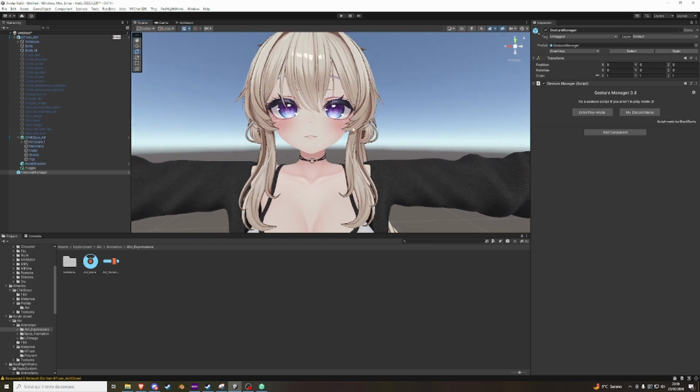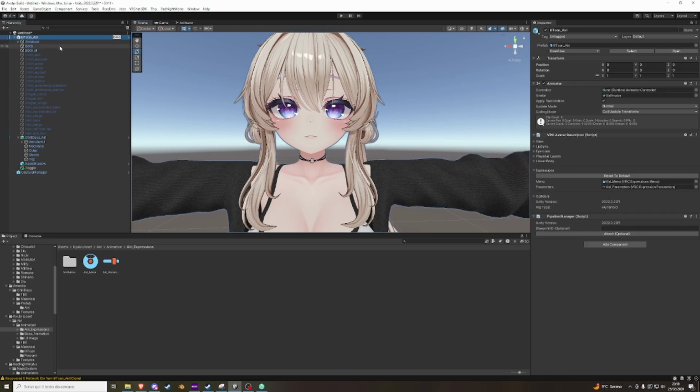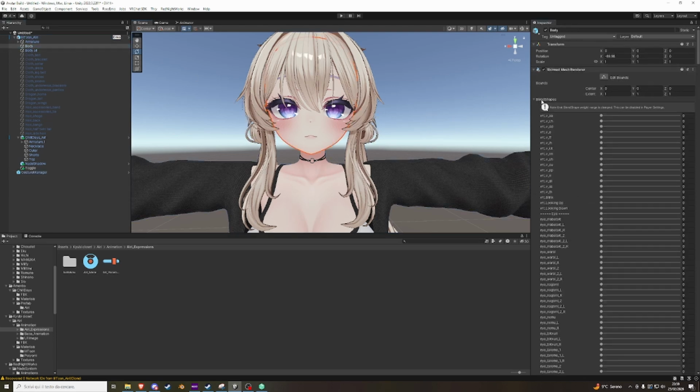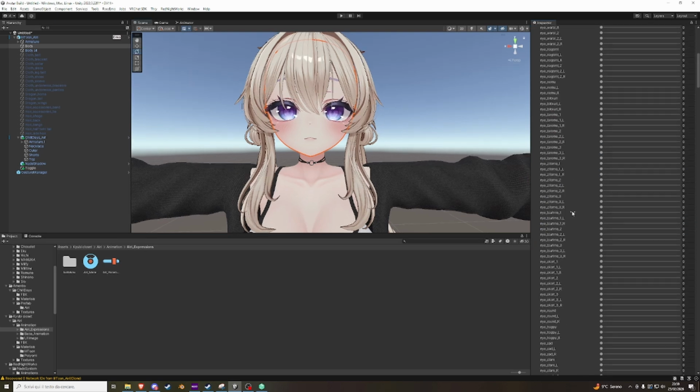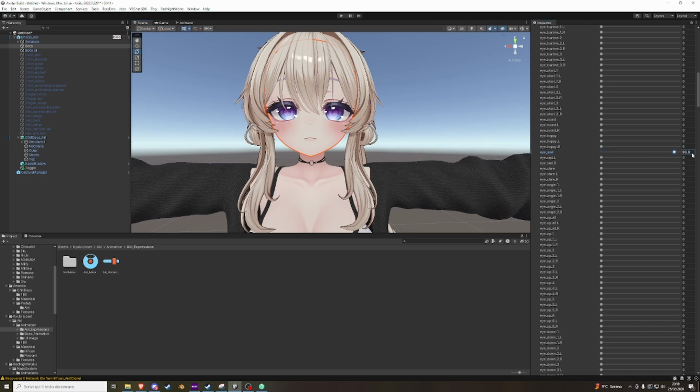To create expression for the avatar, if you want custom expression, you can change the main face of your avatar by just messing around with blend shapes. So for example, here there is a blend shape that changes the eyes, makes them like this, and you just have to mess around with what you like. Eyes sad, eyes happy, it's up to you.